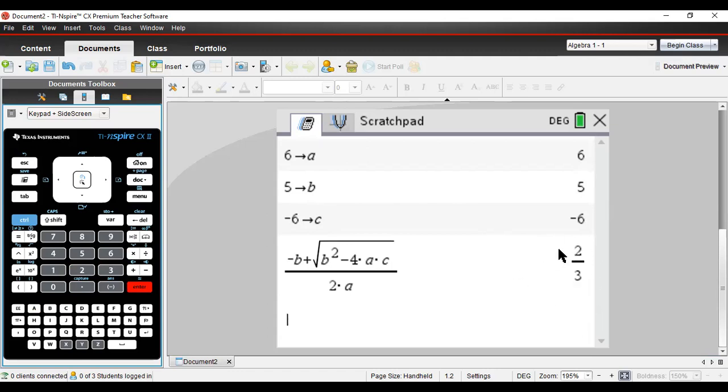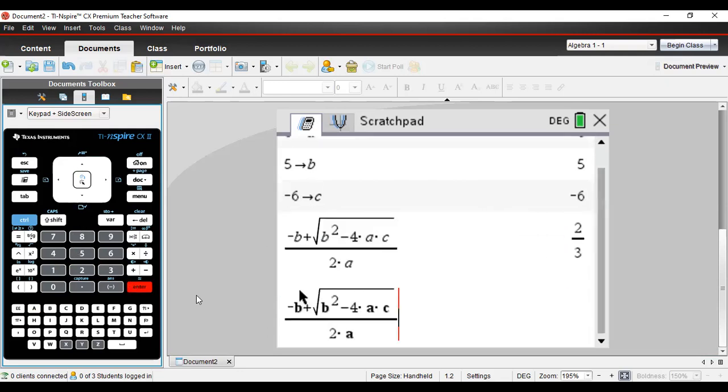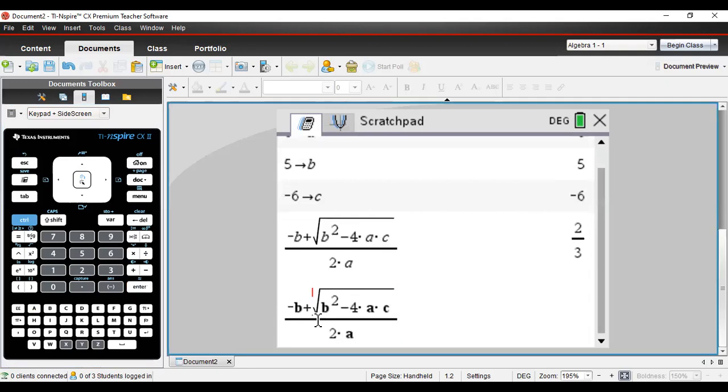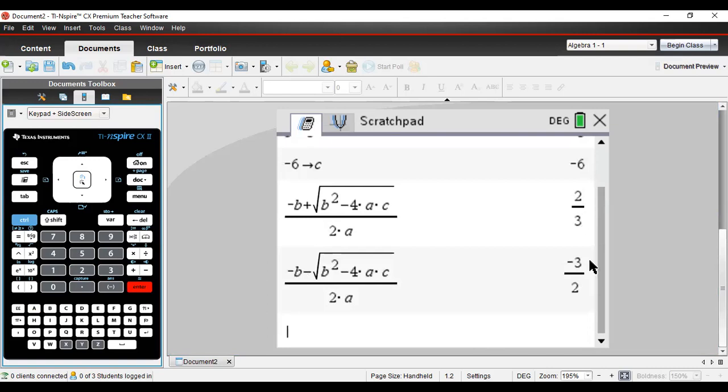And it's a fraction, and that's kind of what we expected, because whenever you see the word exact, that means it needs to be a fraction. It can't be a decimal. So now I'm going to copy this, and I'm going to do minus and press enter again, and there's the other solution. So one of these solutions is 2/3. The second solution is negative 3/2. So this one has 2 zeros, and those are our 2 answers.